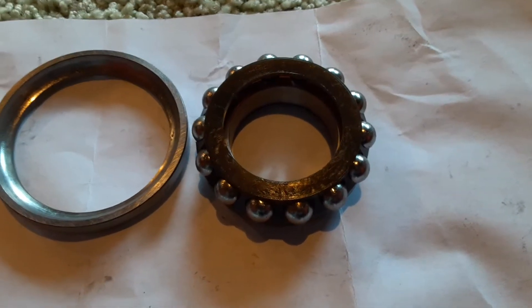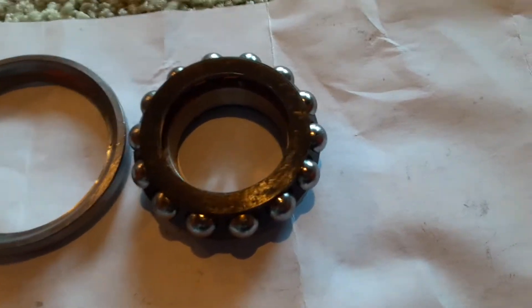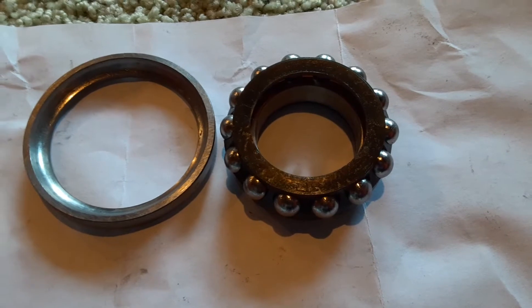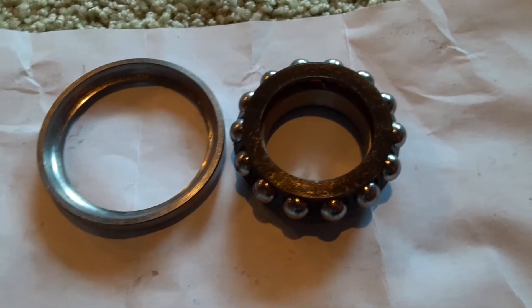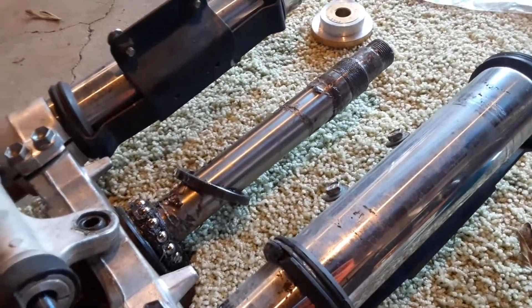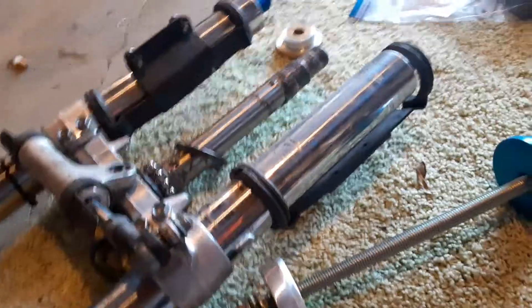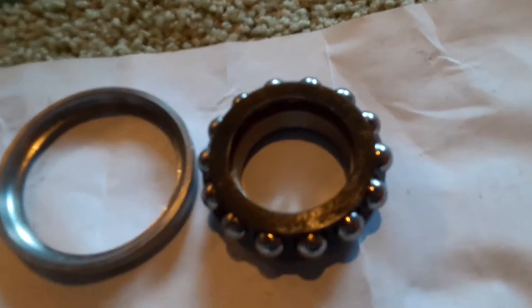However, a better design exists for certain applications. Ball bearings provide less rotational friction because there are fewer contact points with the races, and there's physically more room between them for lubrication. They're very popular for bicycle wheels and lightweight, low-load, high-speed applications — which is the exact opposite of the conditions our steering necks see. Steering necks see heavy load and incredibly low speed rotation.